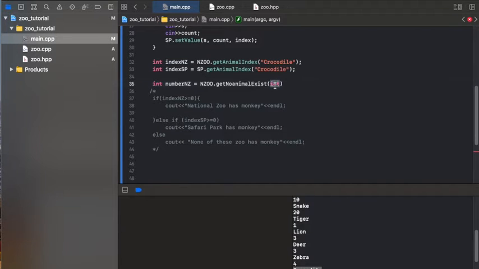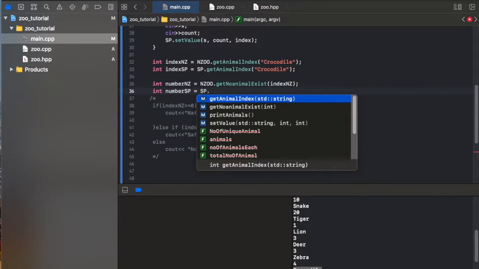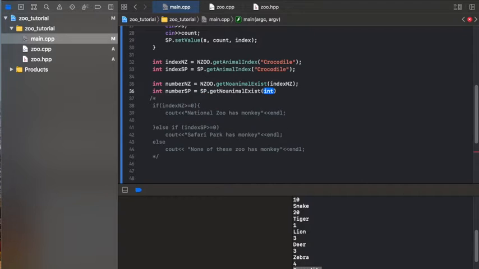Another is, let's say, number sp. It will look for the number of animals for Safari Park. Here I will give this index because it is for Safari Park.